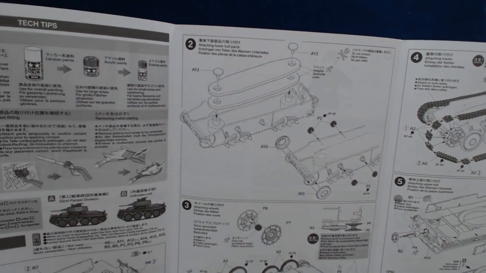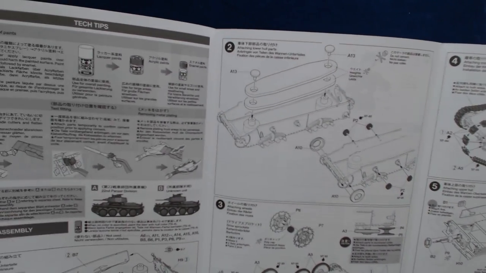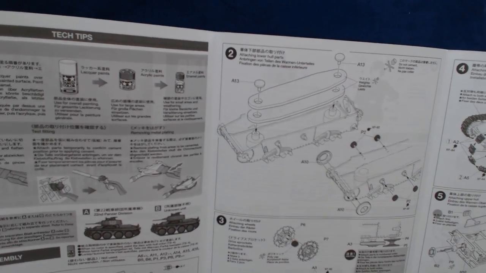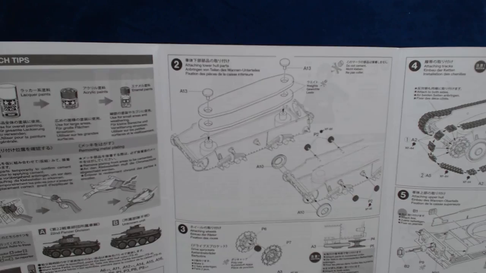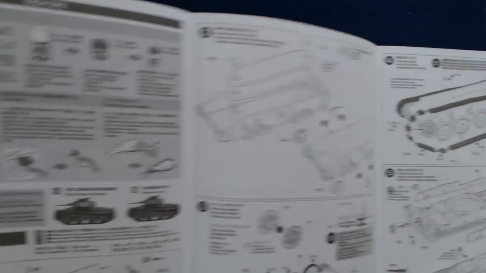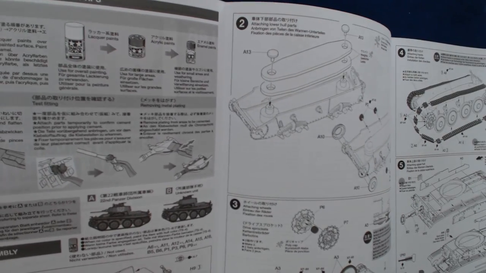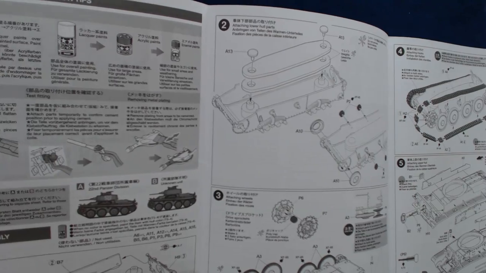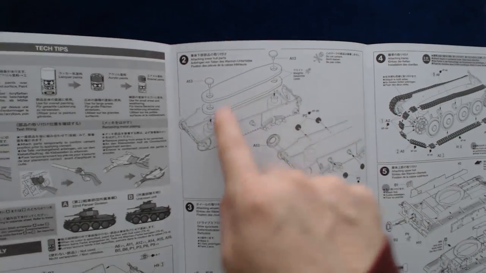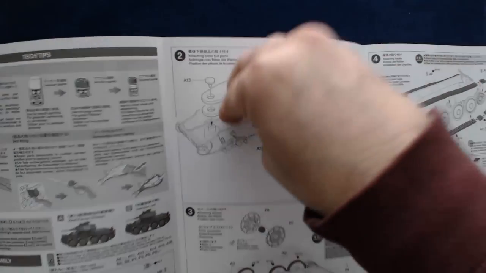So here we go through different steps here. They give some kind of cool tech tips there on how to put, best way to put glue on and how to snip the models from the sprues. But it's a pretty straightforward process here. There's these little things. I'm not sure what those do. Maybe provide structure and rigidity, maybe for the, oh, those are for the counterweights. So those pieces go on and the counterweights go over them.